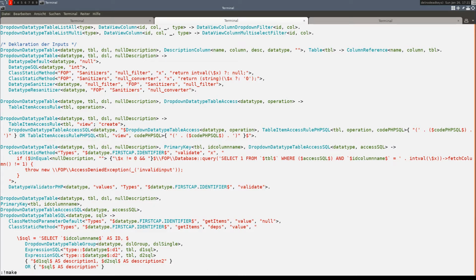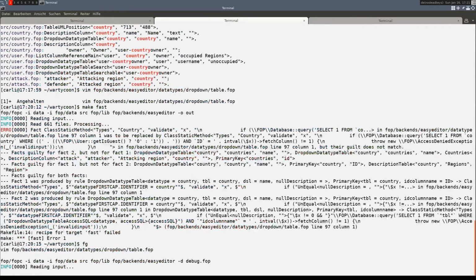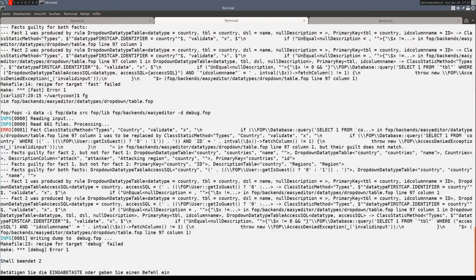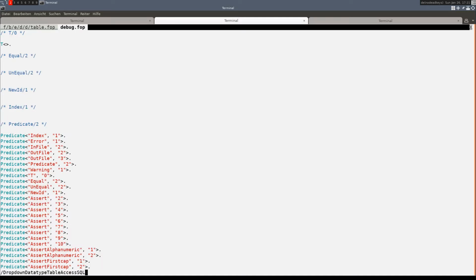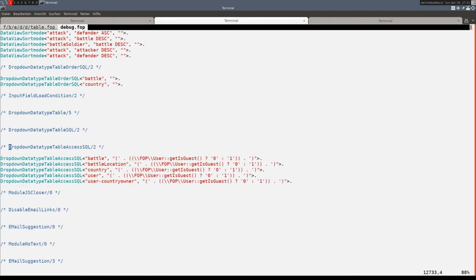Let's make a debug session. Let's create a debug file and let's look for drop-down data type table access SQL because it's created there. And now we have one access rule, which typically says, okay, a country can be accessed if the user is logged in.